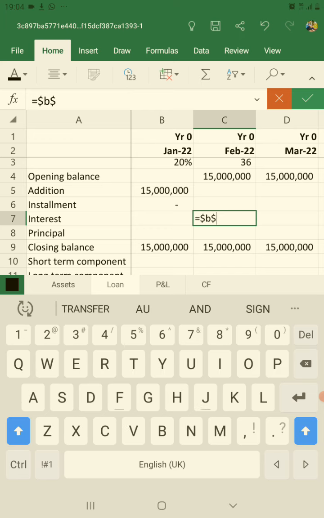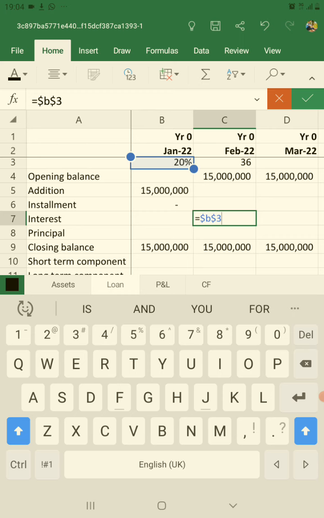And then B3. Okay, so there is where the interest is, and because I've used the dollar sign to lock both column and row, whenever I drag this formula, it will pick on the interest. It will pick on B3.